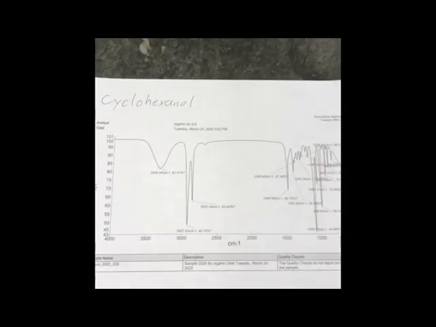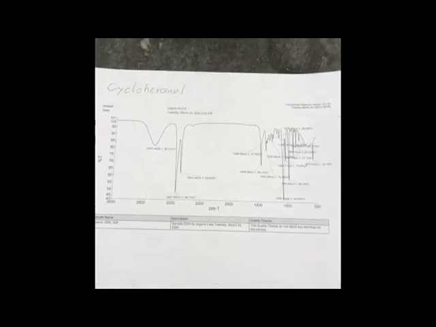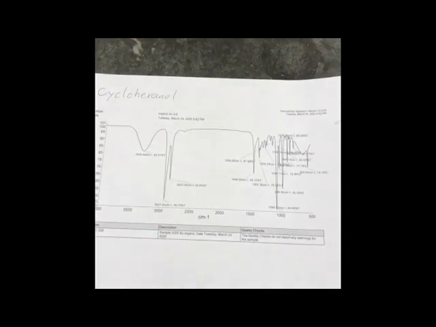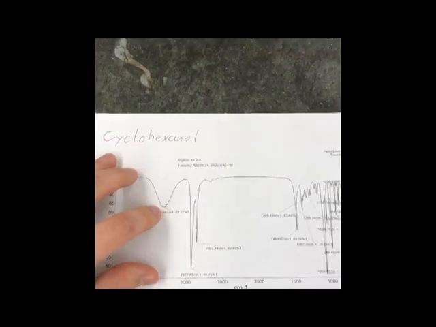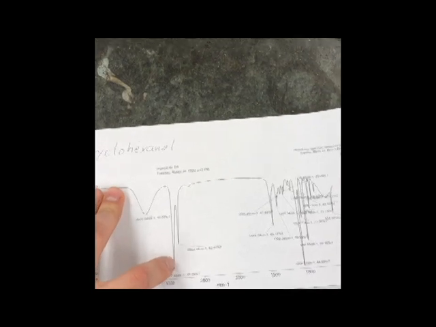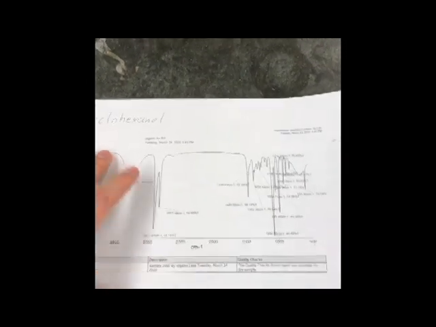Okay, so as our second form of characterization of our product, we have IRs. I'll upload documents that have these scans, so you can also look at these as still images for your post-lab report, so you can characterize all your stuff. Just to go over them quickly, this is an IR of pure cyclohexanol. This is from the bottle that we used for our starting material. You can see your OH peak right here, and then your sp3 peaks right here.